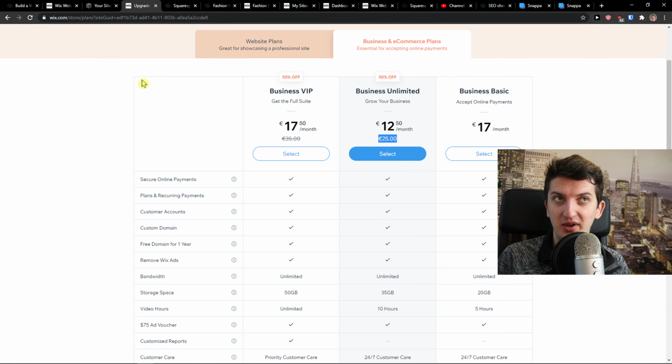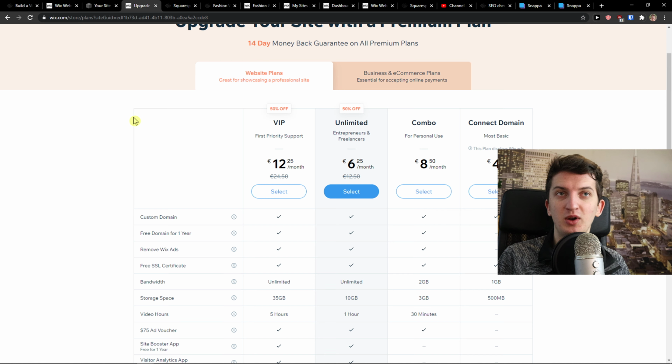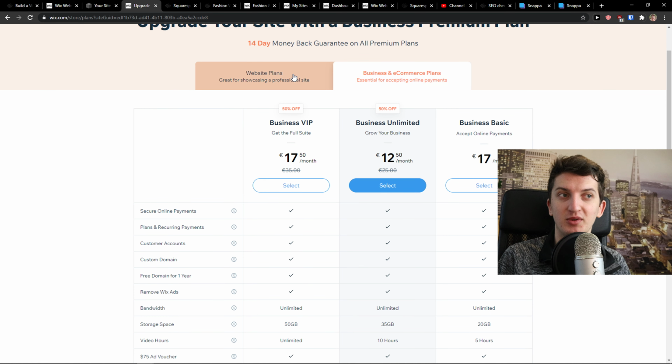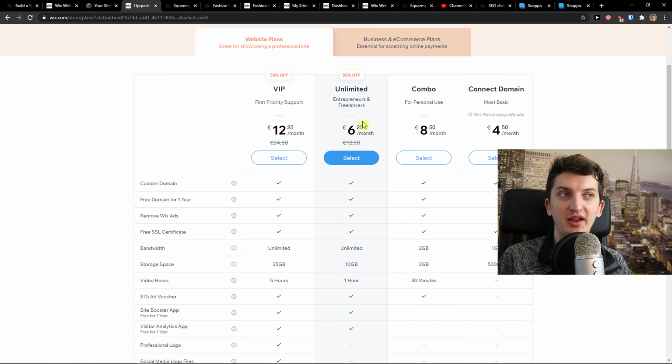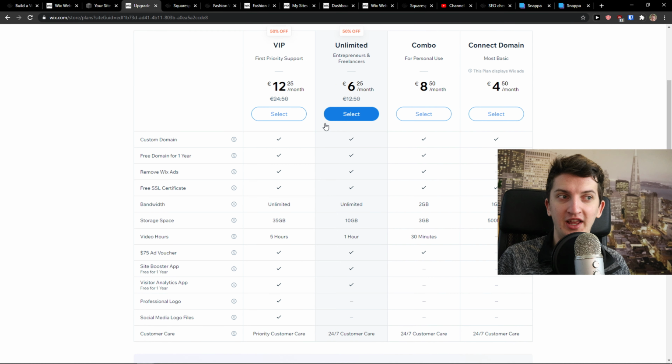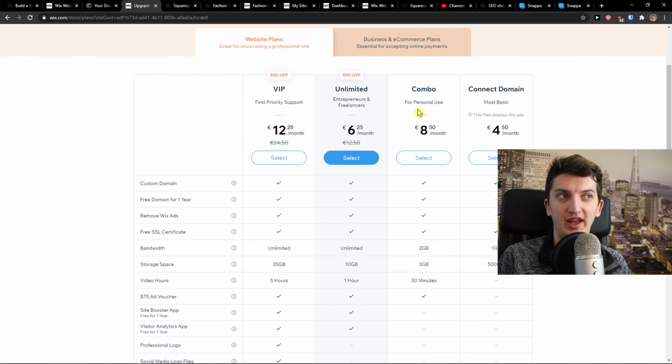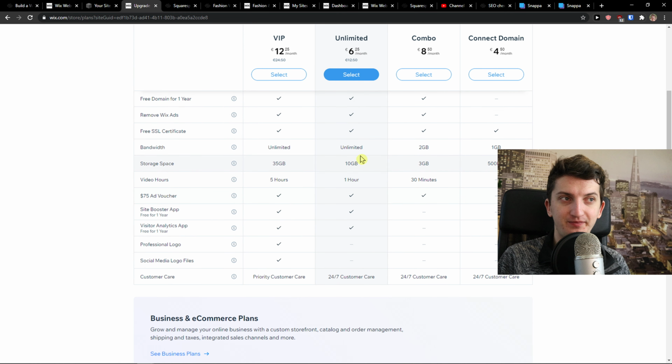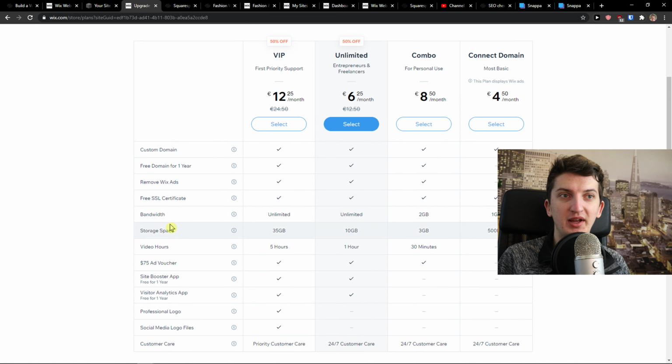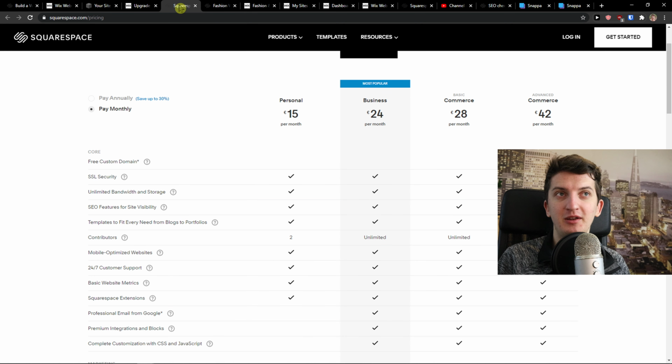When we compare the pricing plans here, you've got two options on Wix: to go with a normal website without e-commerce or with e-commerce. We will get to e-commerce and what kind of products you can sell later in the video. In the website plan here, you're going to see $12.50 for the unlimited version, which I recommend, or $8.50 for personal use. It depends what bandwidth you need, but you get unlimited bandwidth on the unlimited plan. So I recommend $12.50 here, that's like 15 bucks.